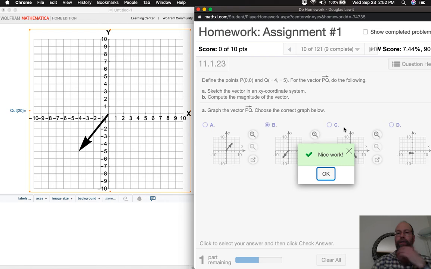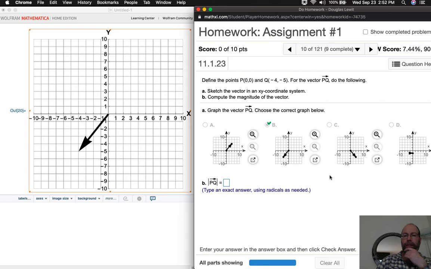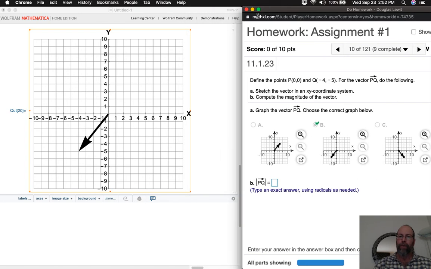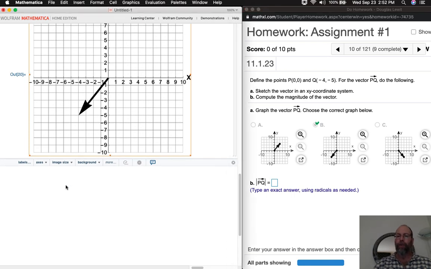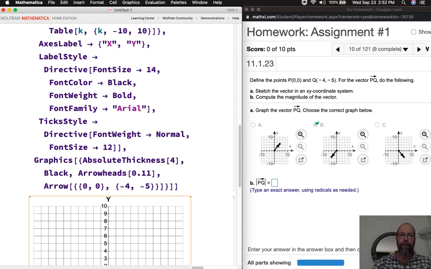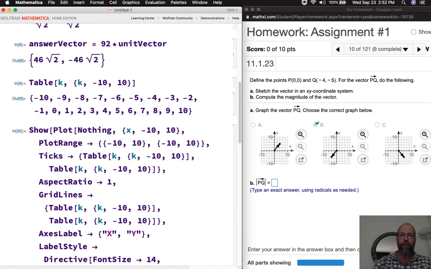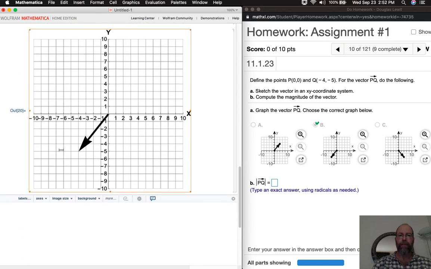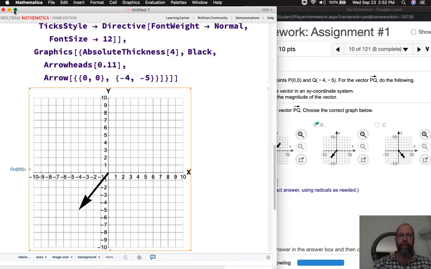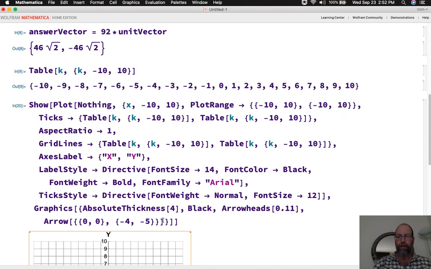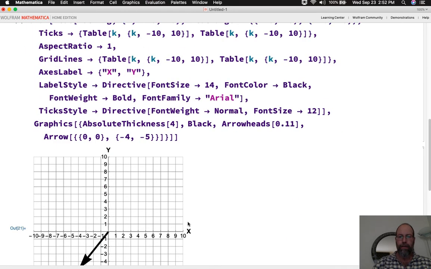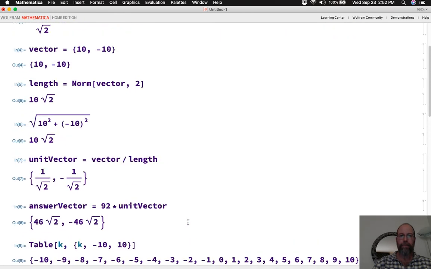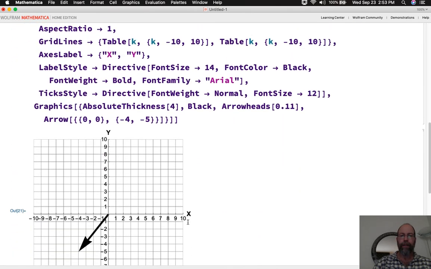Okay, one other thing I wanted to show you. This video is getting a little bit long, but oh, and I'm supposed to figure out the magnitude of the vector. Yeah, I almost forgot to do that. Okay, so we can do that easily enough. So how do we figure out the magnitude? Well, where's my cursor? Here, hold on 1 second. Let me expand this a little bit. Where is my cursor? Okay, and then all right, so my cursor, okay.